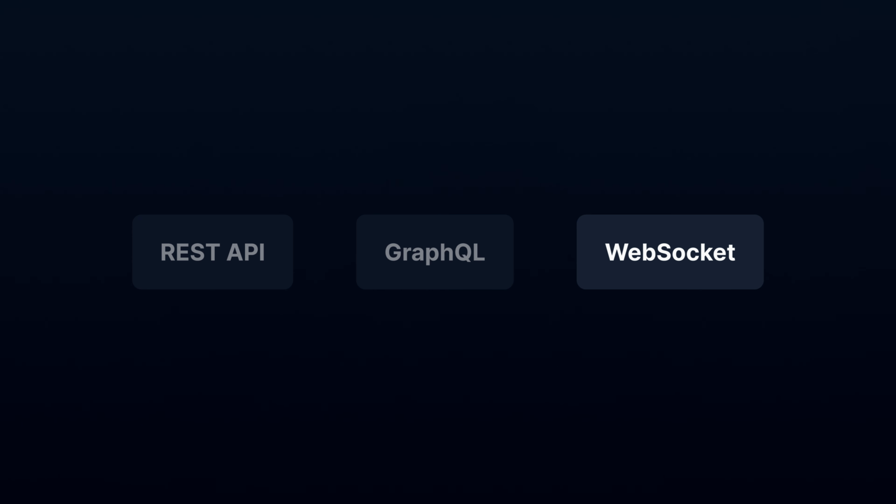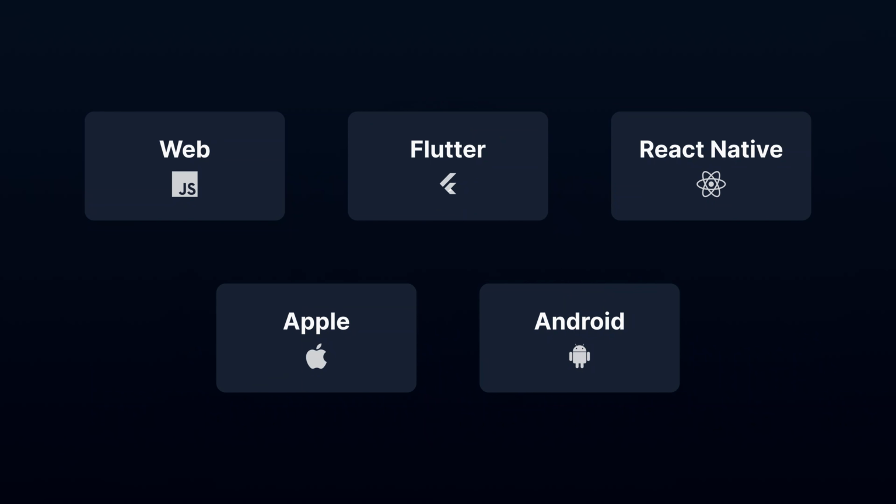On the real-time side, as it supports real-time, it uses WebSockets and it has support for something like chat apps or any real-time communication you might need. Now, these are the base protocols you can use for communication with any programming environment. But they also have SDKs that target primarily native mobile development and web development.